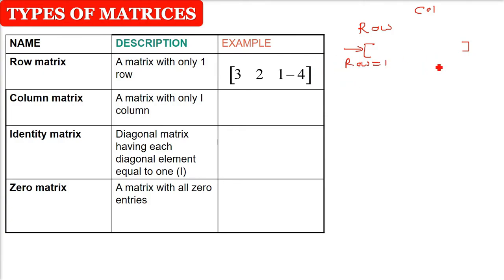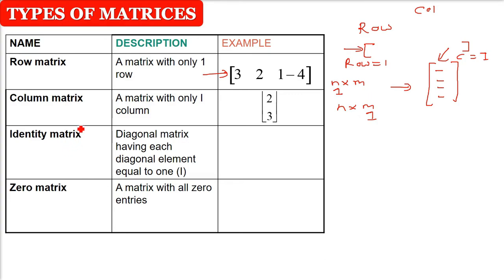Now if we take a different view, the matrix can have only a column without any row. The number of rows can vary, but the column count is fixed. So when the column is fixed, we start calling that matrix a column matrix. So row matrix, only one row. When we say n cross m, n should always be 1. That is a row matrix. Column matrix, n cross m, the m should always be 1. Column should always be 1. This is a column matrix.